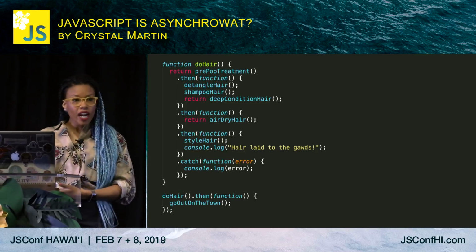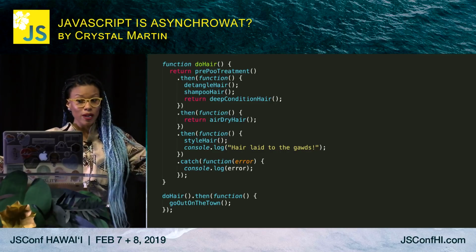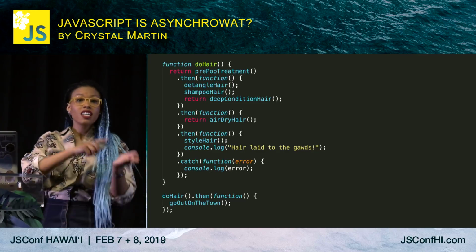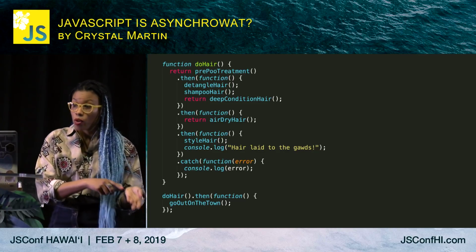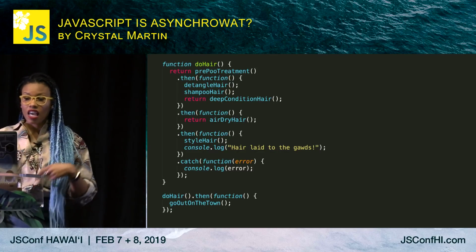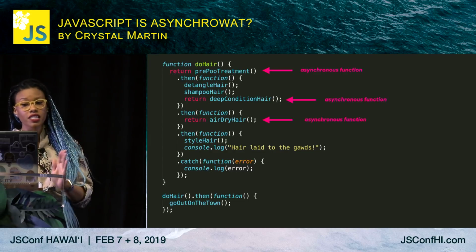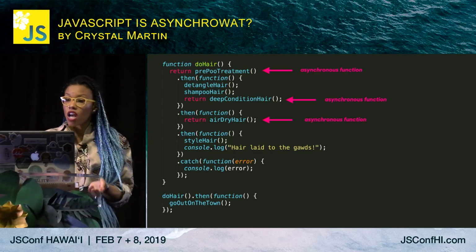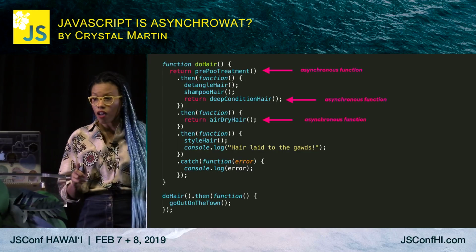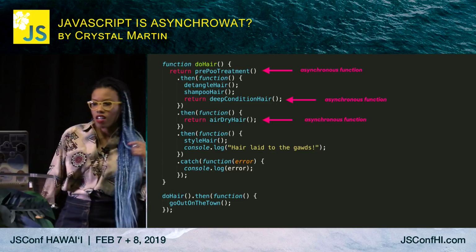And now I can have do hair return a promise. And this allows us to chain our promises with .thens. Upon completion of an asynchronous function's processing, we can go on to the next step that returns a promise, which means that we can do another .then and complete another step in the process. And also notice that .thens come after the return of an asynchronous function. So this also means that we can handle errors in one place, which allows us to remove all those if-elses we had in our callback hell and clean up our code with that .catch. So do my hair, then .then, go out in the town. Woo.